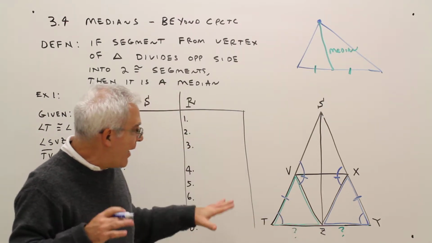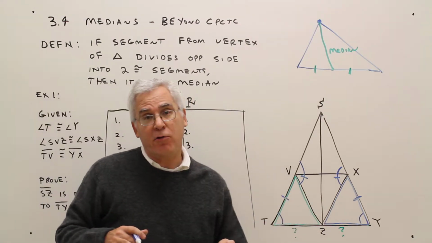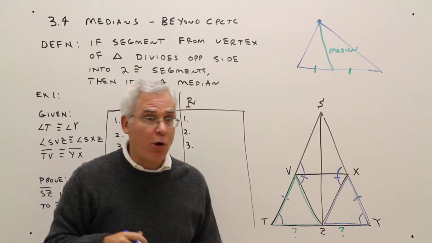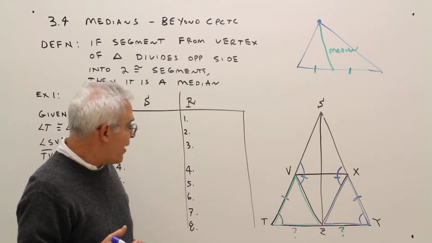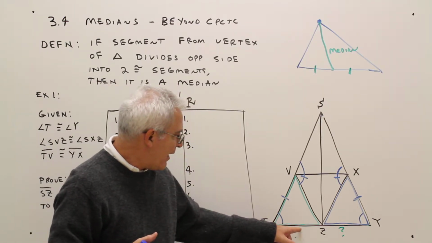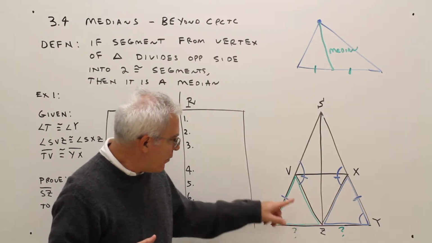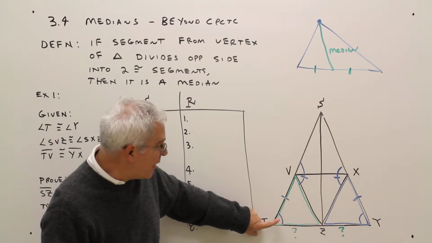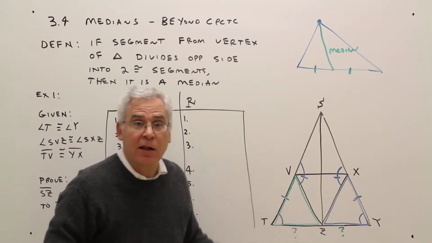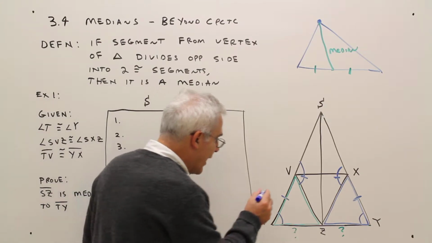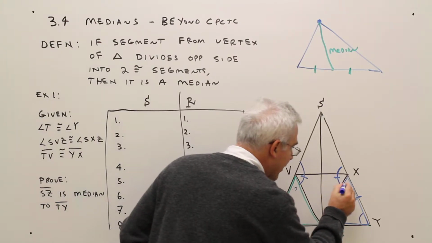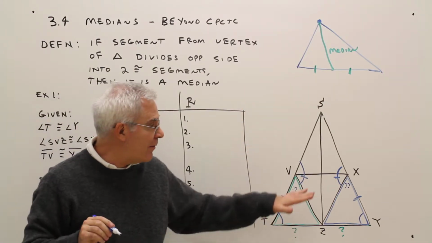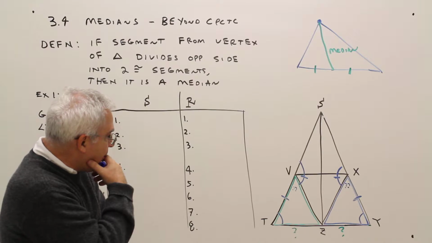So now my goal is to get the green triangle congruent to the blue triangle. Ooh, I've got an angle and a side already. So, well, that side is going to be not easy to do. Maybe I can get that angle to that angle. If so, the triangles would be congruent by angle, side, angle, ASA. All right, so now I'm really trying to get those angles to be congruent, and then I'll get the triangles and the parts. So how can I get those angles congruent?